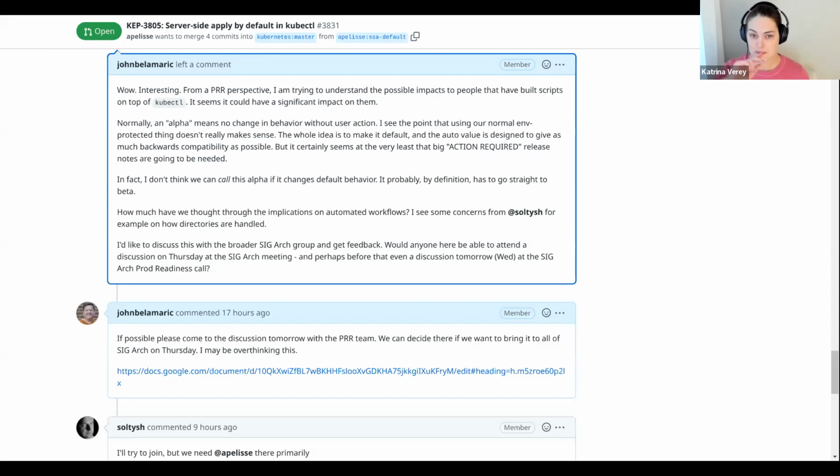But for the cap as alpha, we don't need a separate cap. It's functionally the same. Conceptually, it's the same thing we're trying to do. It's just we're adjusting how we're doing it as we move from alpha to beta to GA. Okay, so we just frame what we're doing right now as the alpha piece of the current proposal, and maybe retitle the PR, but not the KEP itself, because that's still the goal that we're trying to finish. I just wanted to make sure I understood what was needed. Sure. Okay, I'll opt it back in. I opted it out of the release yesterday. I'll opt it back in now on that basis.